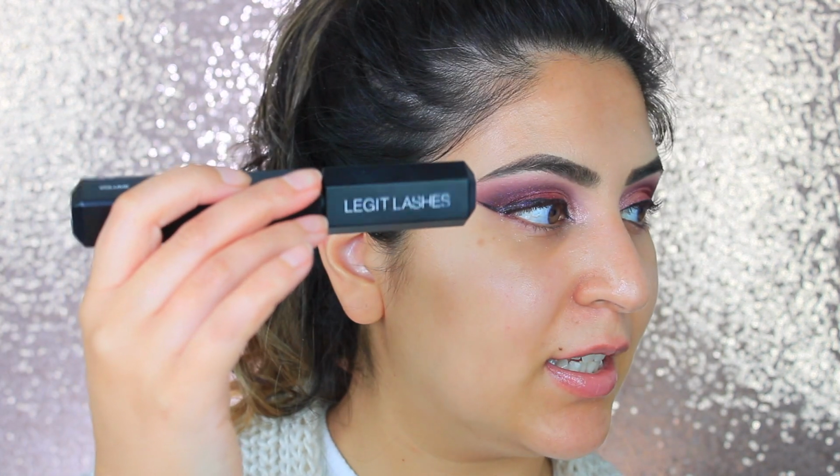Then for mascara, I'm going to be using the Huda Beauty Legit Lashes mascara. If you watched my previous video, if you haven't already, check it out. It's my review on this mascara. So next I'll be reviewing the Huda Beauty Skin Finish Fauxfilter Foundation Stick. I don't know if I've said that right. Let's have a look. So the Huda Beauty Fauxfilter Skin Finish Buildable Coverage Foundation Stick. That's how you say it.